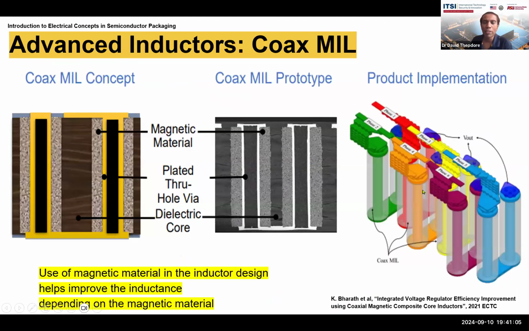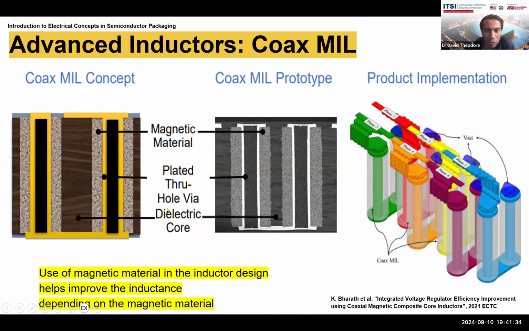So here is a cross section of the same thing. We saw this schematic on the right-hand side, the product on the previous slide, and now we're looking at a cross section through this to understand what it looks like. Here's the concept, which is basically drawn on somebody's computer, and here is the prototype that is physically made. You can see in the prototype, as well as in the schematic drawn on a computer, there's a magnetic material here.